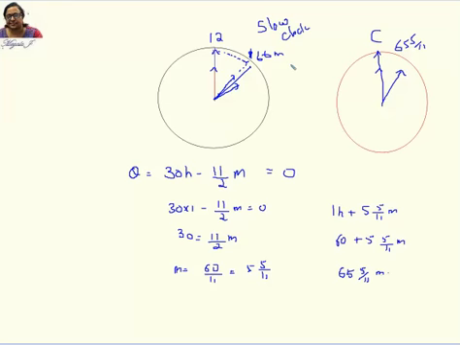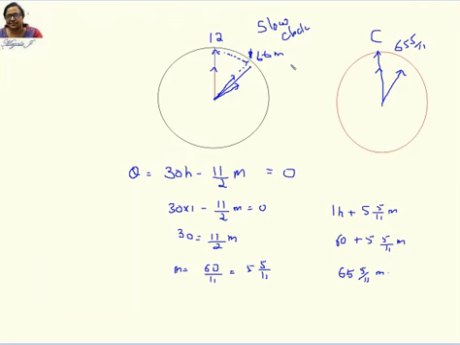The problems will be like: how many times will they coincide with each other in 24 hours? How many times will they be in a straight line in 24 hours? How many times will they make a right angle with each other in 24 hours or for 12 hours? This is one basic problem which will be asked. The second kind of problem is: what is the angle between the minute hand and the hour hand at a particular time?